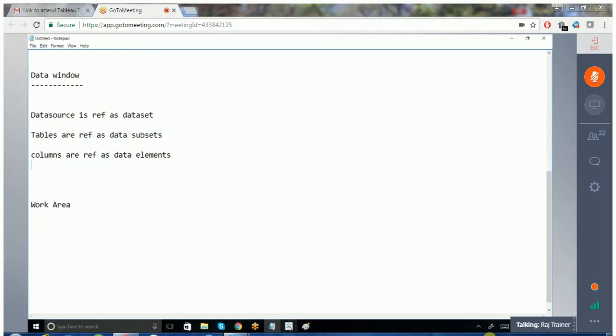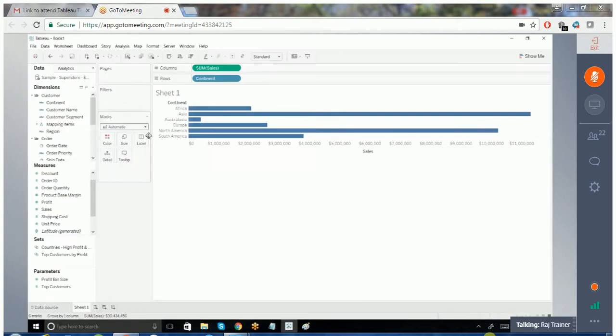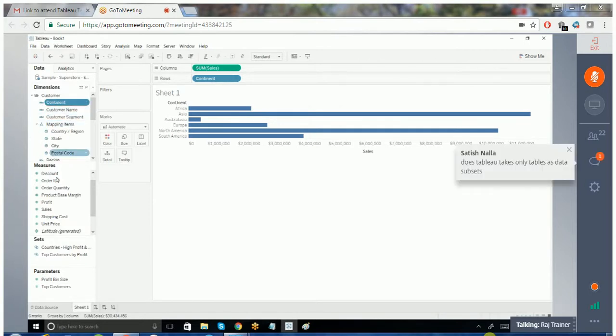So these are all the columns. Customer is a table, and order is a table, and in them you can see the columns, like continent. These are all columns, called data elements.